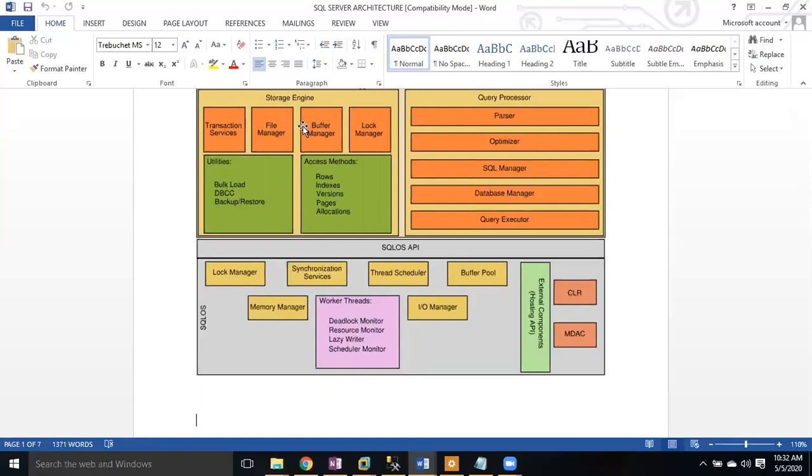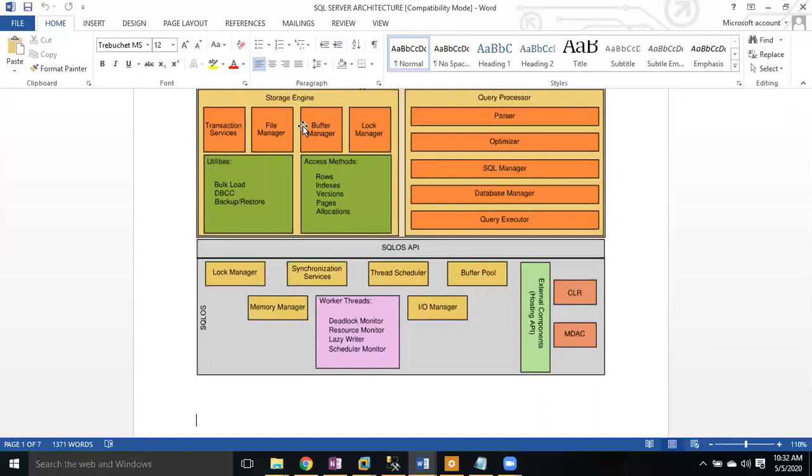The third one is isolation. Every transaction should be isolated from the other transactions. Every transaction should be unique. It should not depend on the other ones. So that tells about the isolation. The fourth one is durability. After completing the transaction, the information is stored somewhere permanently. That is controlled by the durability.